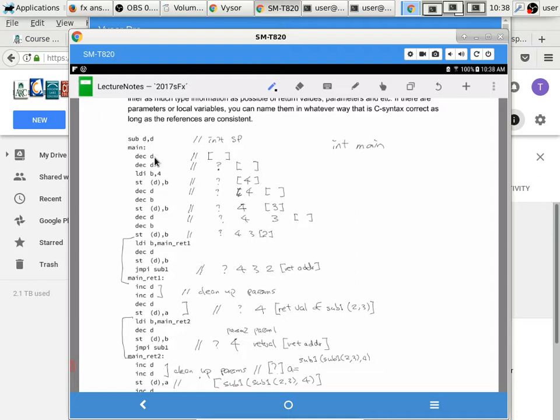A non-zero exit code from a process in Linux typically identifies there's some issue, you might want to report this or do something about it. But in this case, our toy processor has no operating system, so there's no such thing as return. If you want to use void as a return type of main, that's fine. But the key concept here is that we do have an integer as a local variable.